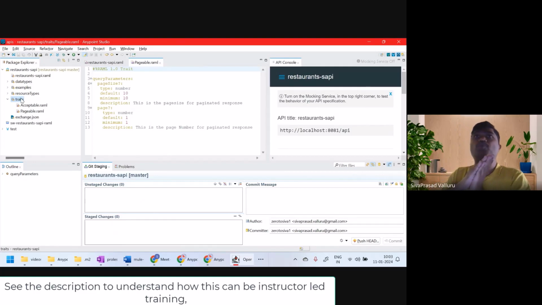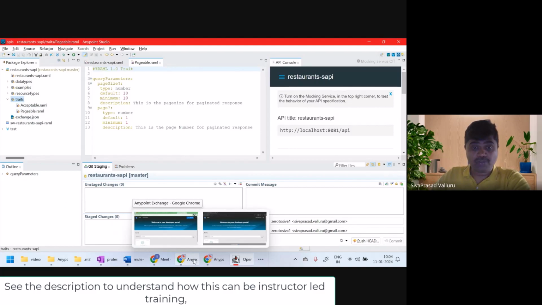So why don't you publish them as reusable fragments so that we can reuse those published fragments in multiple APIs? Yes. So in API specification, API fragments are something which contain reusable artifacts. Okay. So a fragment is something which contains reusable artifacts like reusable data types, reusable examples, reusable traits, etc. So let us see how to create an API fragment.